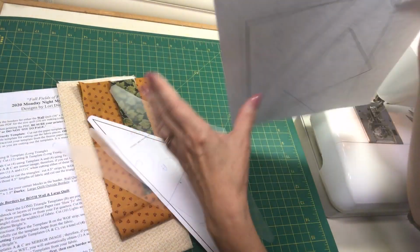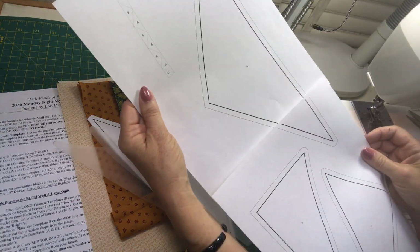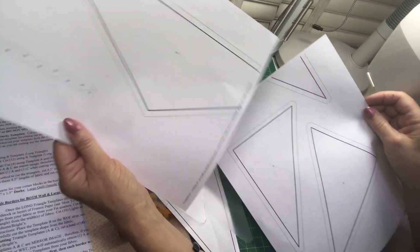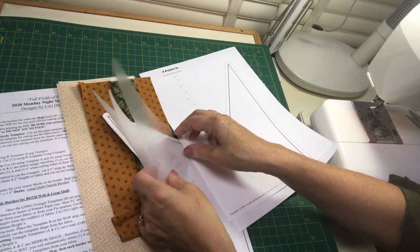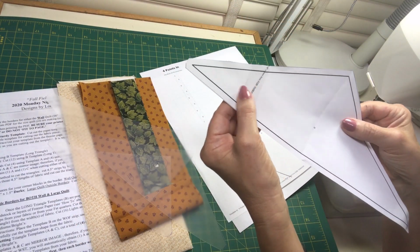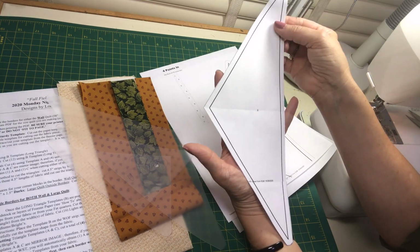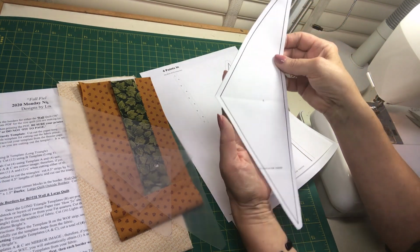You will need to actually tape 2 of these together. You'll see that little portion there has to be taped together with it. And I've done that here. You've seen where I've taped it, and so it makes a complete B template, and this is called the long template. You'll see me refer to that as the long template.